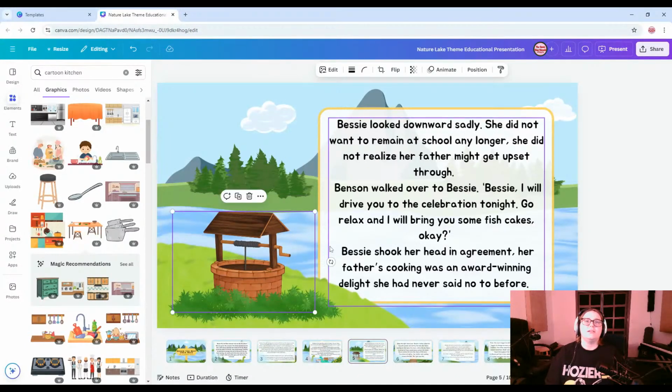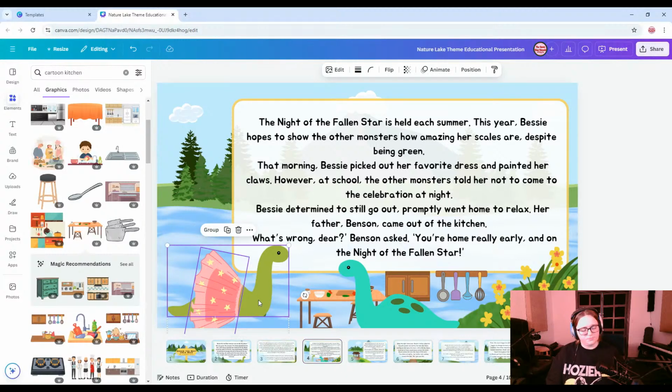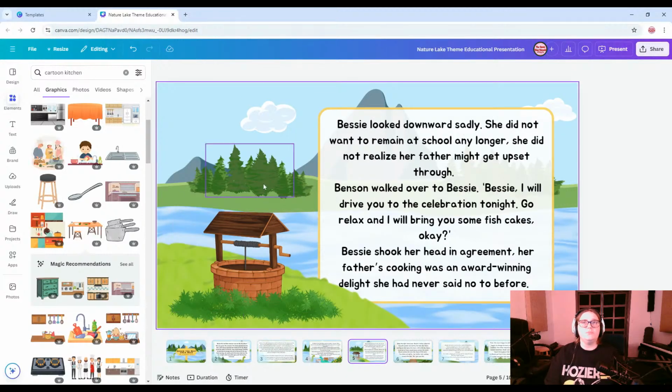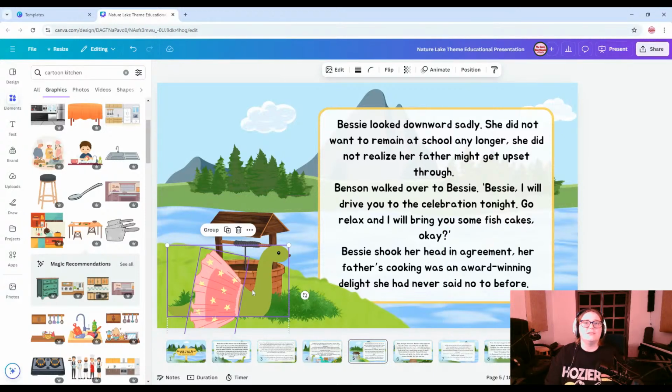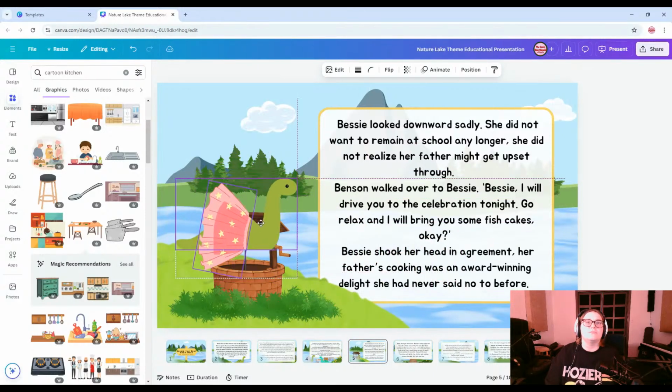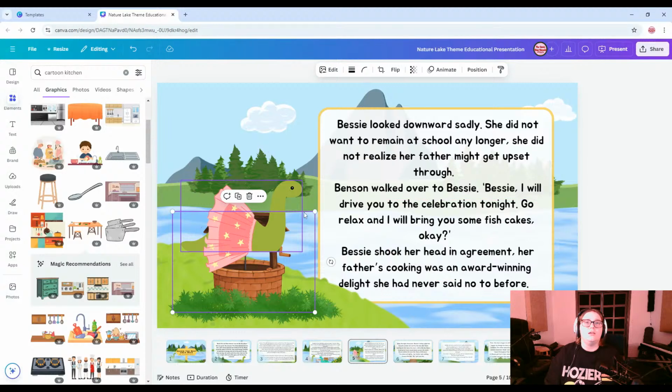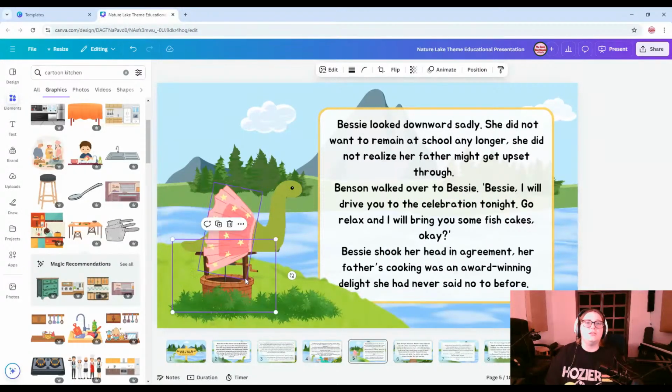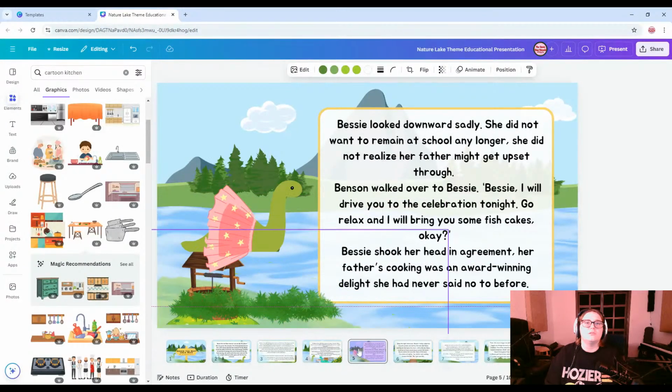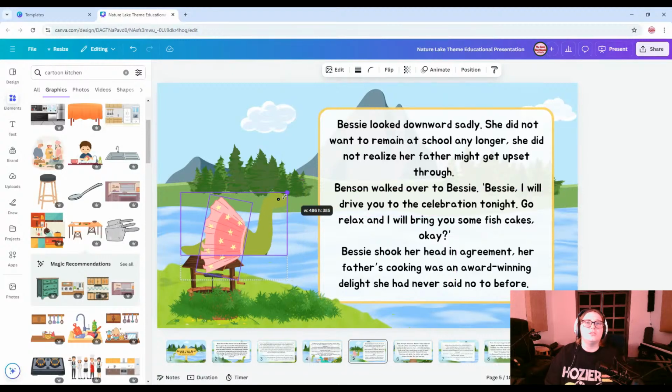So now we're going to bring Bessie back over. This is her going to her room. I kind of insinuated it. I don't think I said it directly, actually. This well is going to have to be a lot smaller. And so is Bessie.